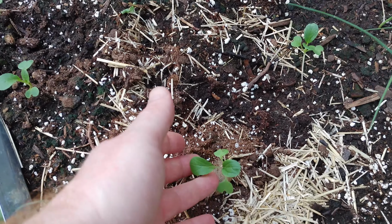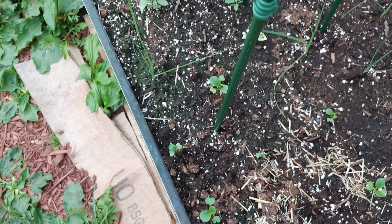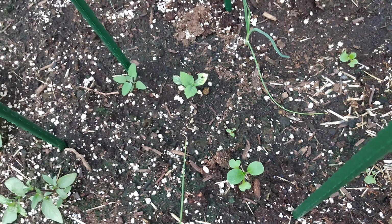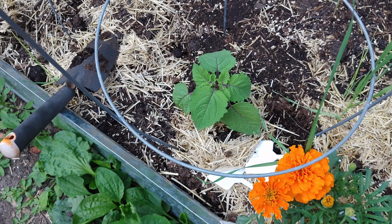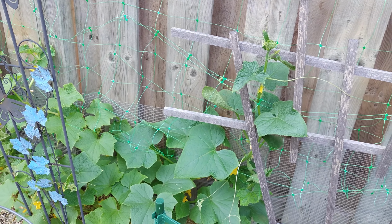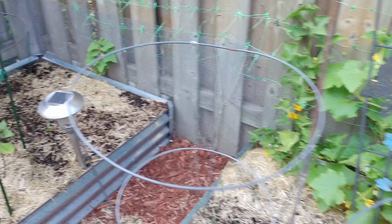We've actually got some bok choy that's starting to grow pretty nice here, and we do actually have some joy that's still staying alive and it's growing with the ground cherries. So the ground cherries are starting to come through good, so that'll be an exciting one this year. And then we've got a nice blanket of cucumbers growing here. We need to get them to spread out a bit, so we'll see how that goes.